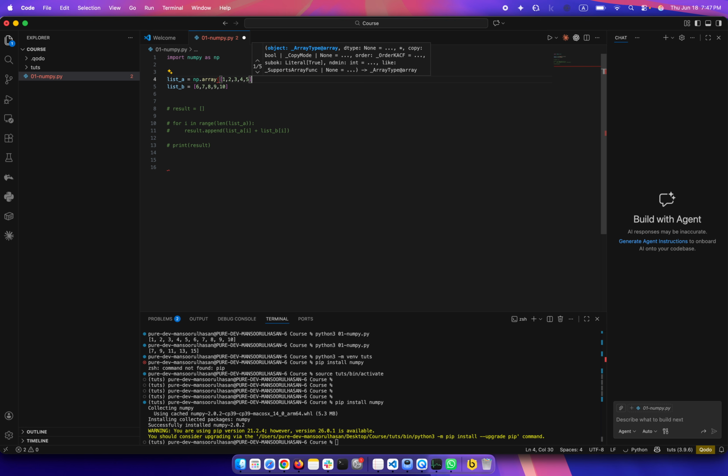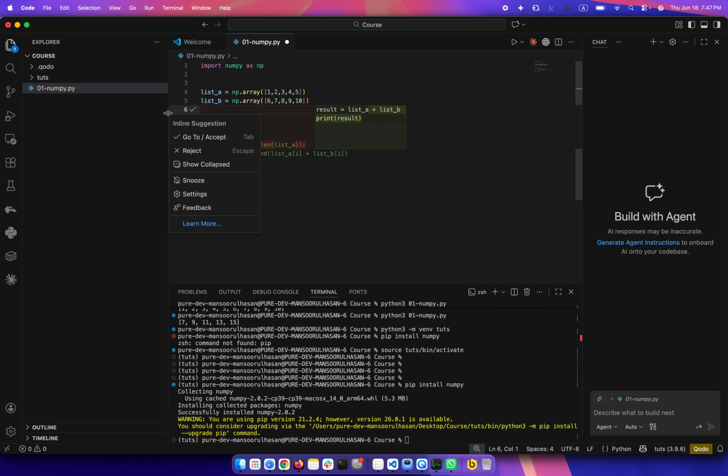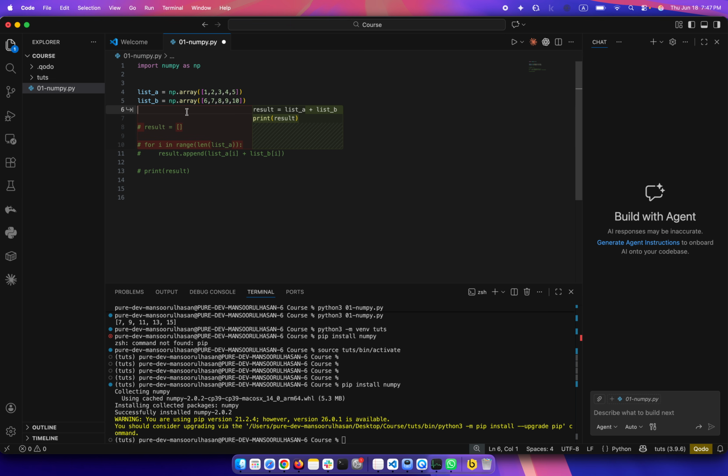So this is the way of converting a simple Python list into a NumPy array. I'm just doing that, numpy.array. So this is the way I can convert my Python list into a NumPy array.